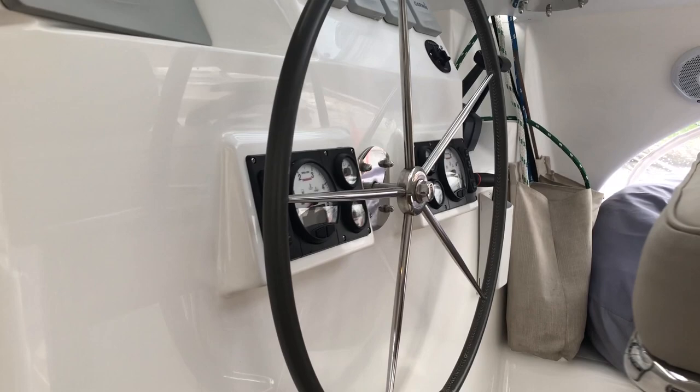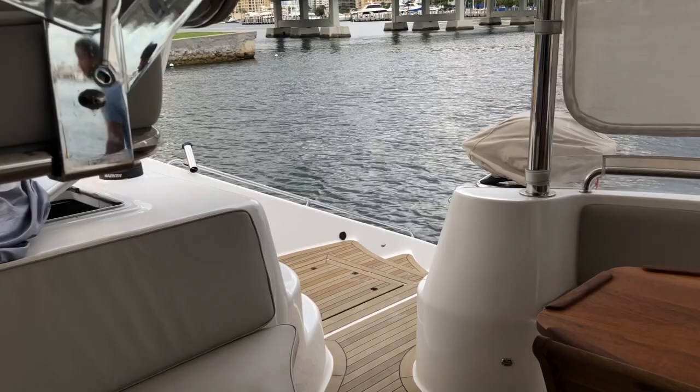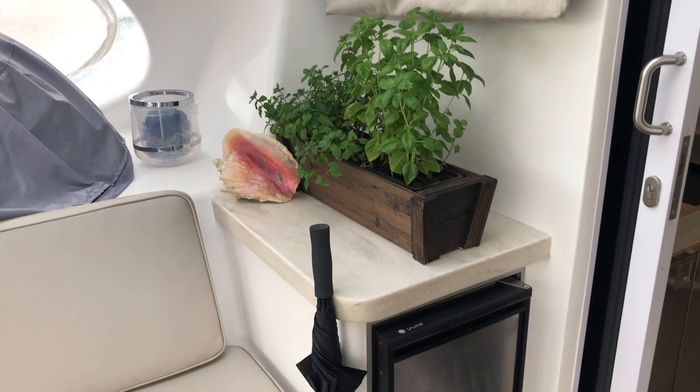All of the lines and sheets come to the winches up top and the reefing station, so you can operate the boat from this single position in both foul and nice weather. As I go back, you can see it's an easy open walkthrough to the stern. You have a beautiful table in the cockpit and a large lounge, including a bean bag chair they like to put up on the trampoline when at anchor.